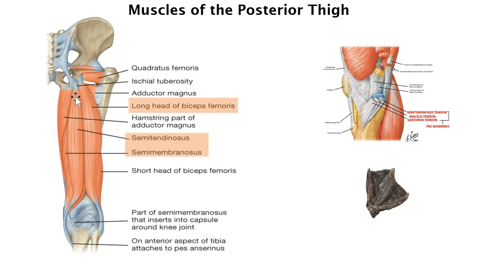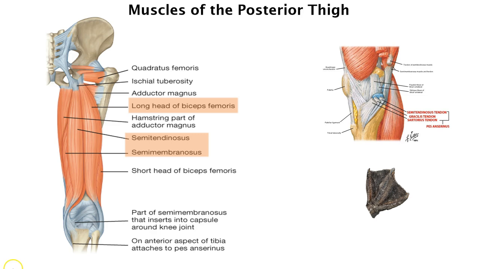On the medial side of the posterior compartment are the semitendinosus muscle most superficially, sending its long tendon down. Underneath it is the semimembranosus muscle. Laterally, we see the long head of biceps femoris. Now remember, biceps means 2 heads, so the long head is part of the hamstring group. We'll see in a minute the short head is not part of the actual hamstrings, but is a component within the posterior thigh.